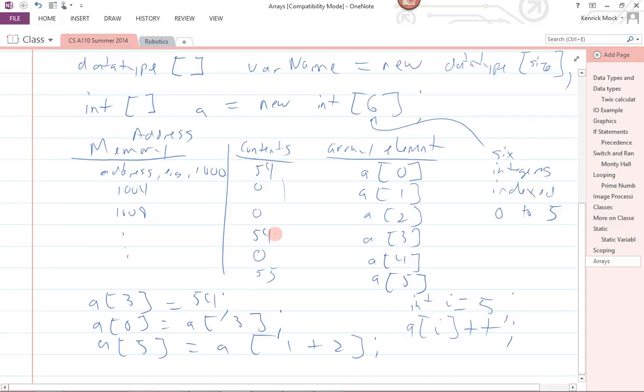You do have to be really careful, though, not to try to access A at index 6. If I try to do that in this case, it would go off the end of the array, and we'd be trying to access something outside of the bounds of the array. And in Java, this will make the program crash. So if I tried to set A at index 6 equal to 10 or something, then Java will stop and give an array out of bounds exception or some other error because we tried to access something beyond what was allocated. This is a really common error because you look at this and say, oh, I made 6 things, and so there's a tendency to try to access that last one at index 6, but don't forget it starts at 0, and so you really get entries starting from 0 up to this number minus 1.